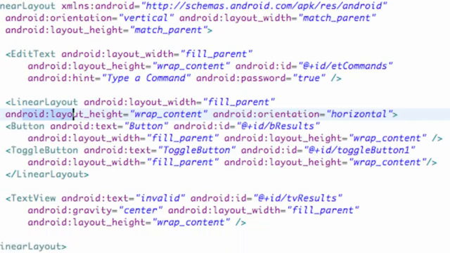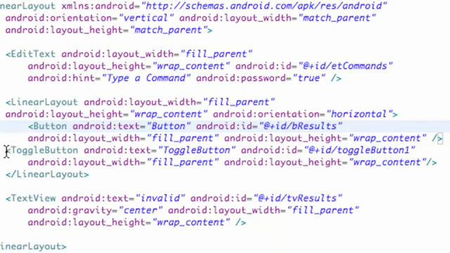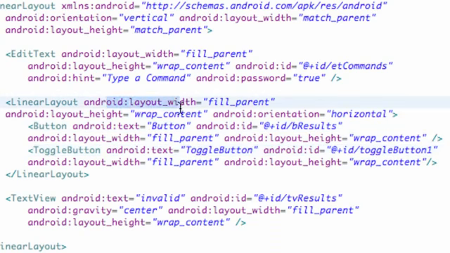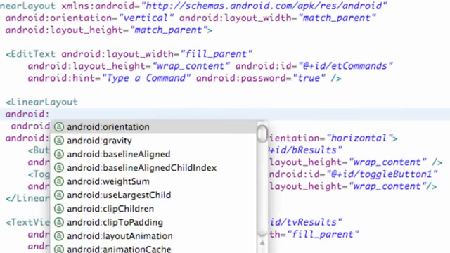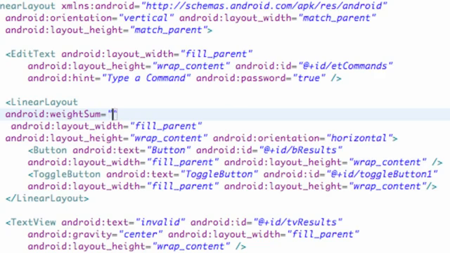But now what we can do is apply a total weight value within this linear layout. We're going to hit Control Shift F again to format it. Okay, that didn't turn out the way I thought it would. But basically, we can add a weight sum up here within this linear layout. Then we can distribute some of the weight within each item, and it'll take up a percentage of what's available. Since the whole width is available, that's what it's going to distribute. So we're going to go into this linear layout where we define some stuff, and we're going to set up the total value. We're going to say Android weightSum is the command, and we're going to set it to something like 100, because 100 is pretty easy to work with.